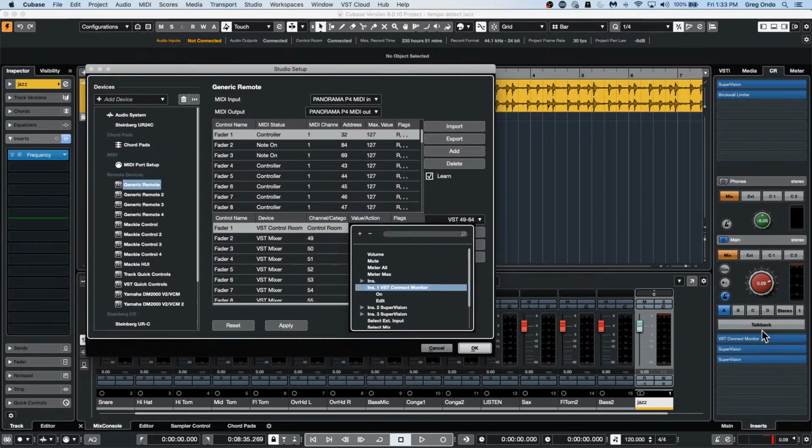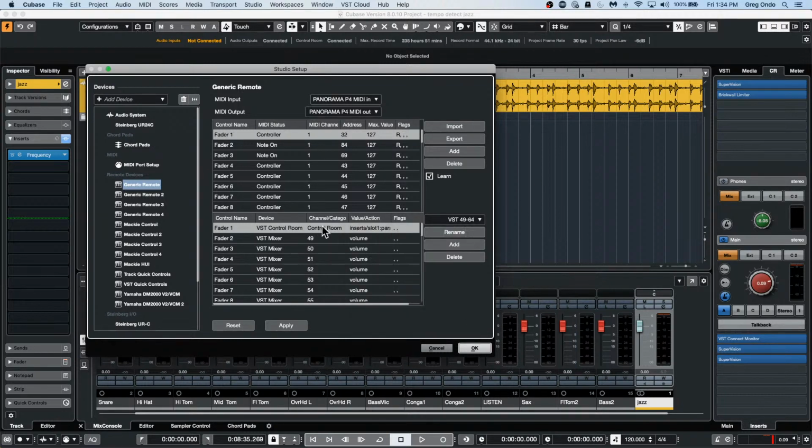It looks like we could do the global inserts, but maybe not the particular monitor inserts through generic remote.